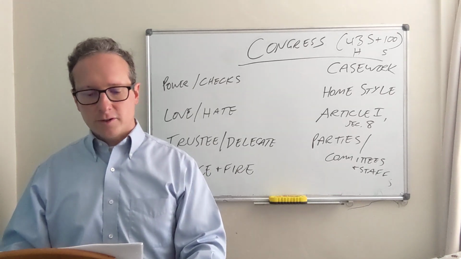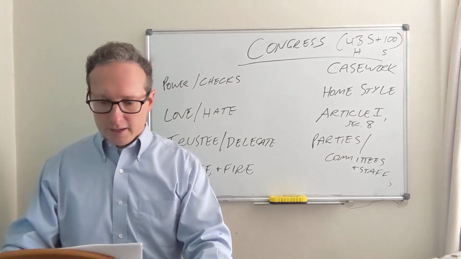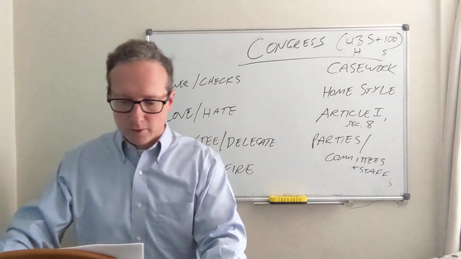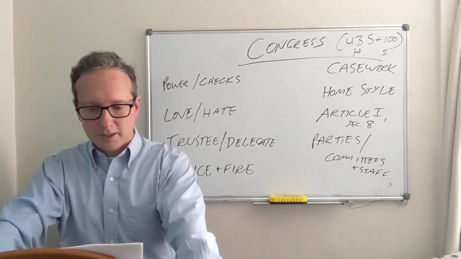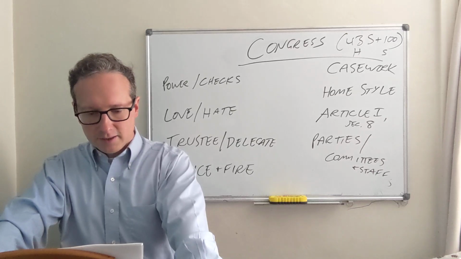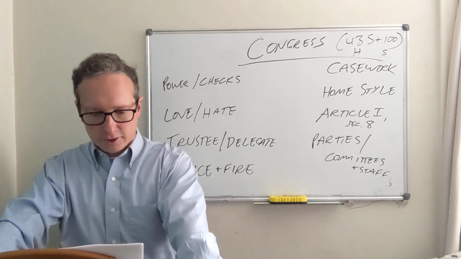Now let's talk about the structure of Congress itself. One of them is parties. And the parties are the Republicans on one side, the Democrats on the other. And of course, almost every public office in the U.S. is contested between at least a Republican and a Democrat. And in Congress specifically, in the House and the Senate, there's a party leadership structure that operates as kind of a shadow leadership structure.